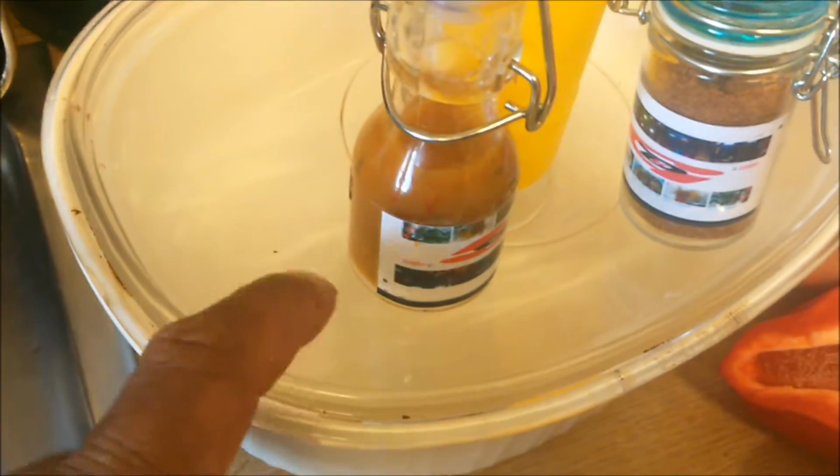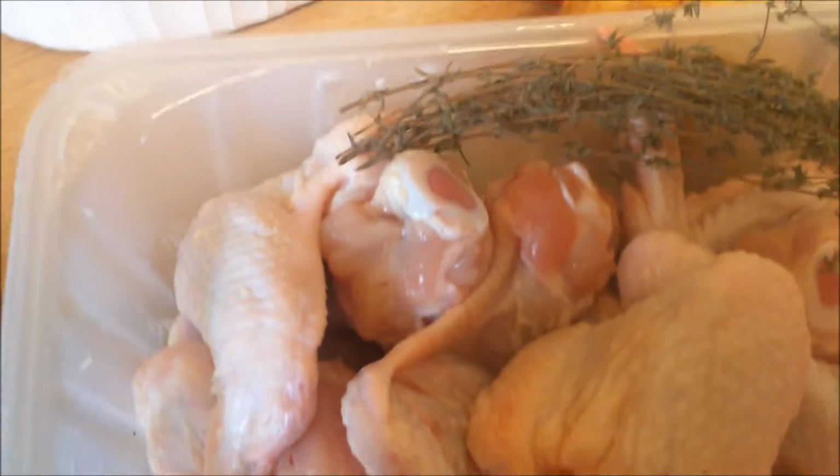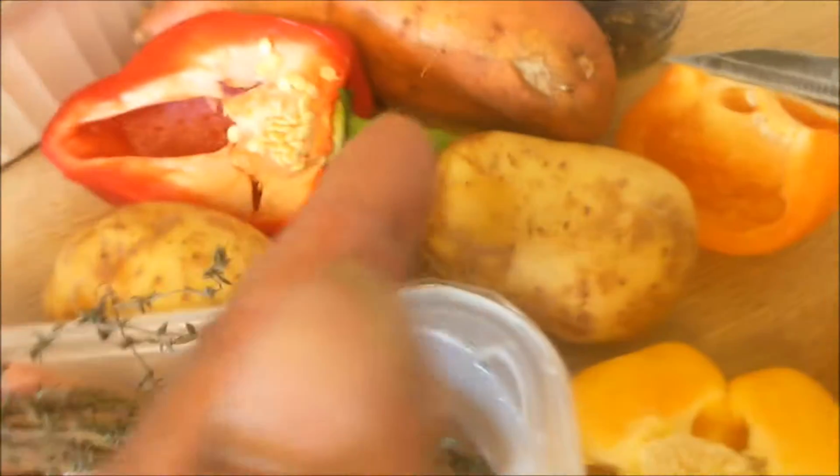And if you have a container that you're going to put in the oven, chicken, season it in the container. There you go. So I'm going to chop up my peppers.